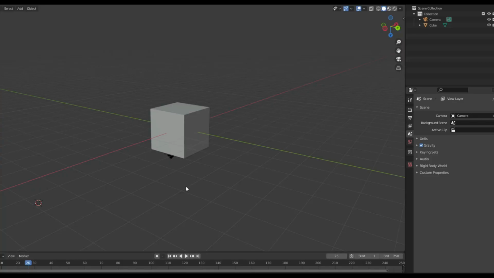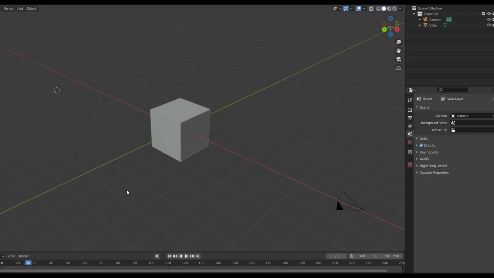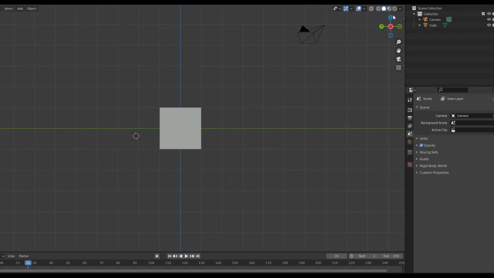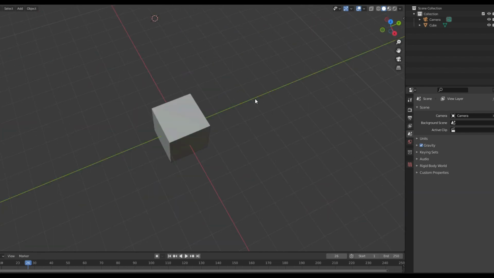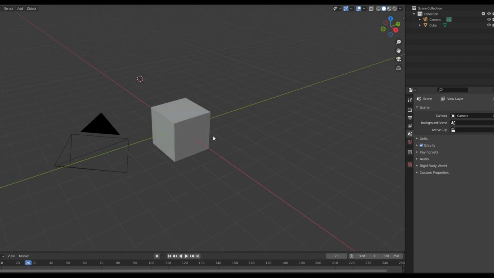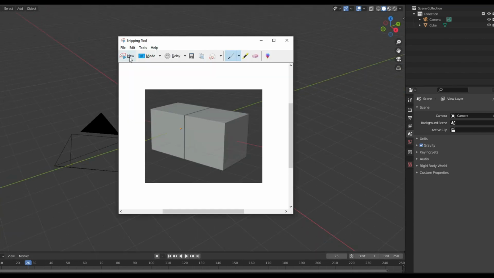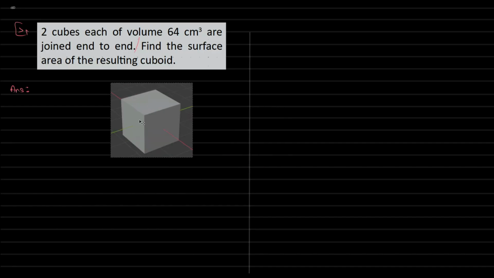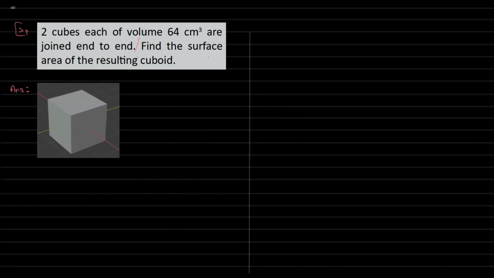Well, we have a cube. So what is the property of a cube? If you look at any side, the dimensions will be the same. This is the y-axis, this is the x-axis, and this is the z-axis. In all of these dimensions, it looks the same. That's the property of a cube. So basically, the height, length, and the breadth are one and the same for a cube. So each of its dimensions is a, and a, and the volume is given.